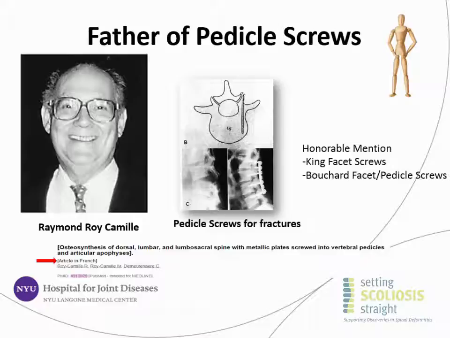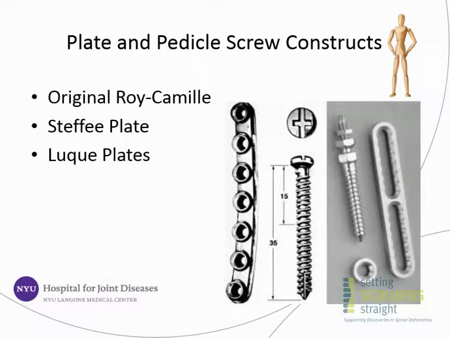He was really the father of pedicle screws, which is the basis of all the systems that we use today. There were a few people, a Canadian by the name of Bouchard, and another Canadian by the name of King, who tried to use similar screws, but really Raymond was the father of pedicle screws, and I had the pleasure of learning how to do pedicle screws with Roy Camille showing me how to do it in a cadaver in his hospital back in the mid-1980s.